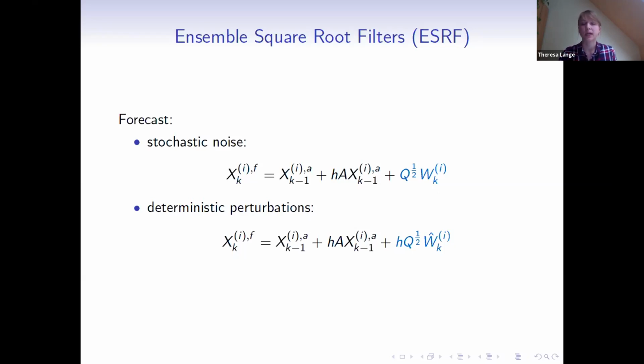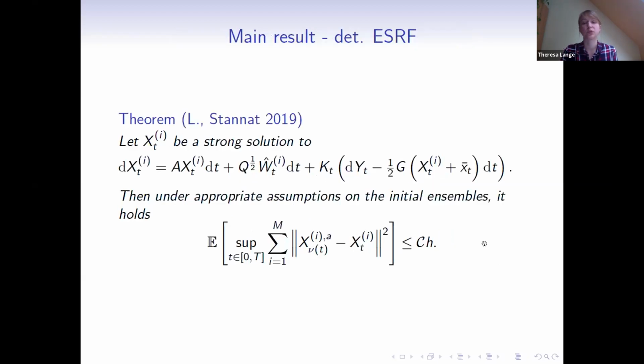So what we again do in the forecast step is that we take the Kalman filtering equations for the forecast step, and we want the forecast ensemble to satisfy these Kalman filtering equations. This then yields assumptions on these W hats. Further, assuming that these W hats contribute nicely to the continuous time limit, we were then able to come up with the following improved result.